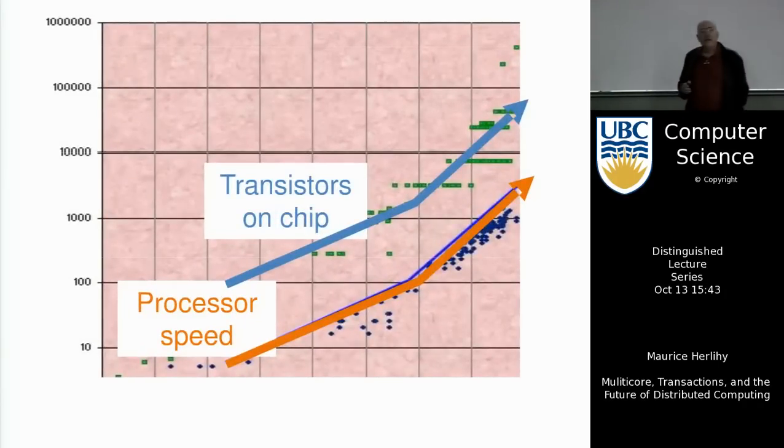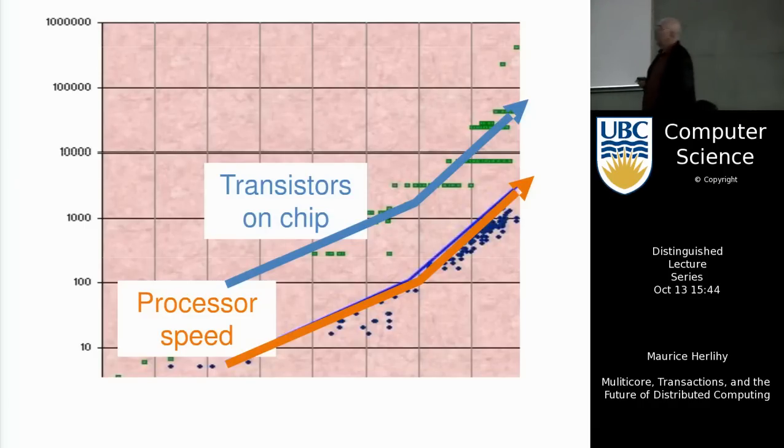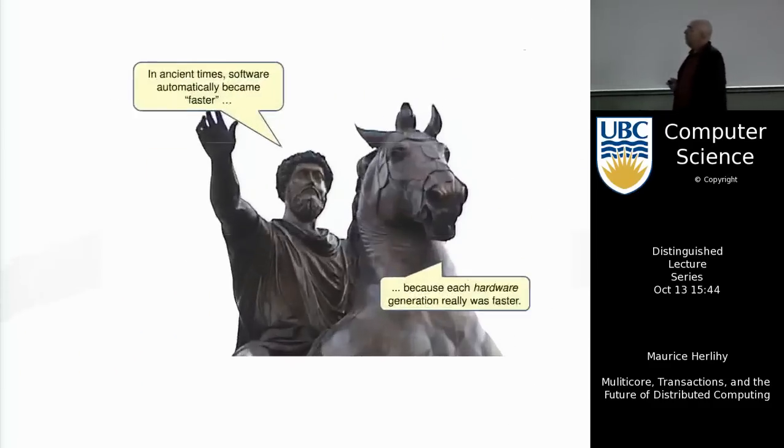Now, in a talk like this, it's obligatory to have a Moore's Law slide. They've got to have it stamped on my passport, so they let me out of the country at the airport. And as you know, Moore's Law says that processor speed over time goes up, transistors on the chip goes up. But what people don't always realize is that Moore's Law is really this curve. It says you always get more transistors. The fact that the clock speeds went up proportionally was kind of a coincidence.